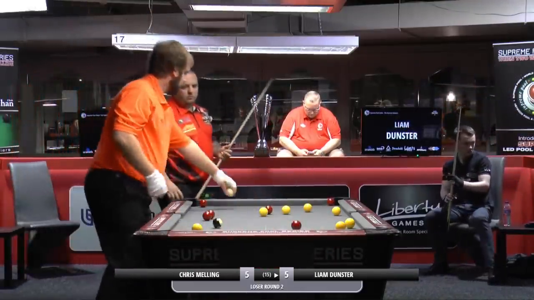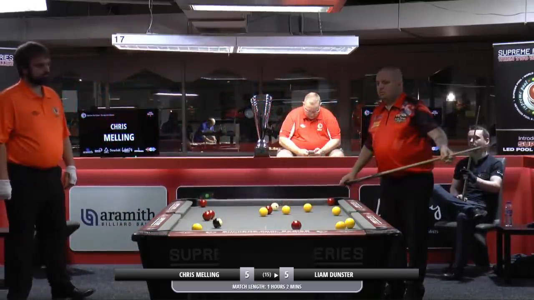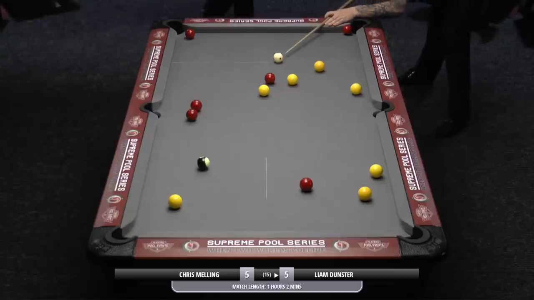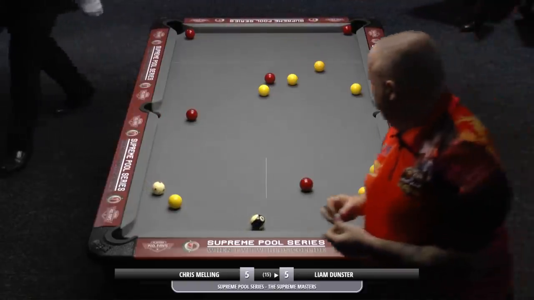Ball in hand, time running. Red ball's in play.